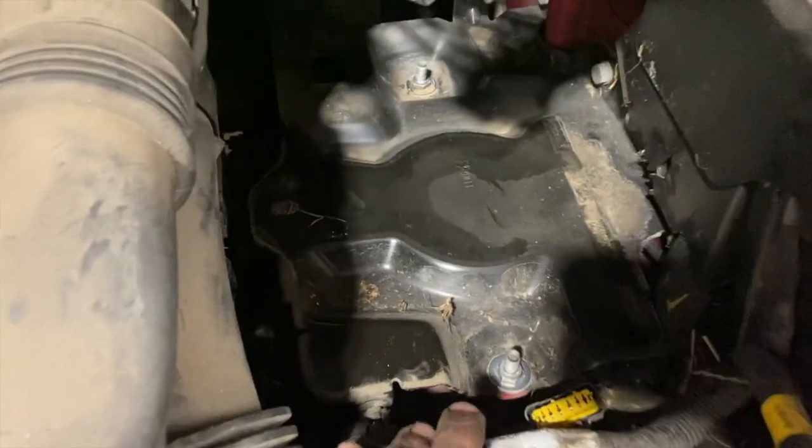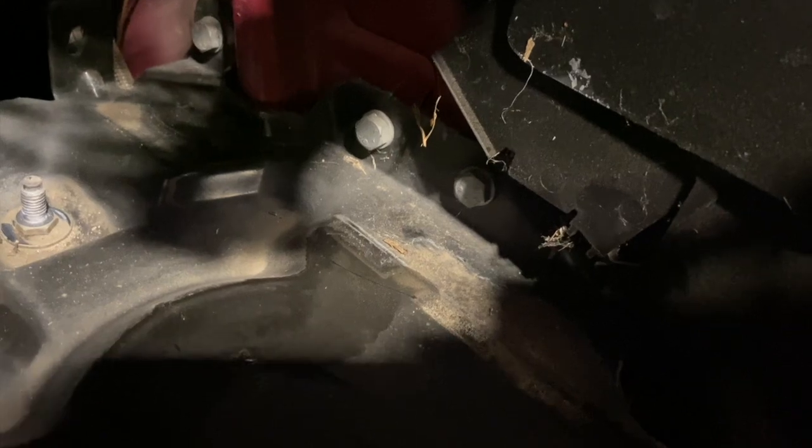You see now the actual tray is out. Just underneath them, there's another two 30mm nuts as well. Just sit under that, so one at the front, one at the back. And then we'll just take them two side ones out now for a bit more access. And then get the metal tray off.